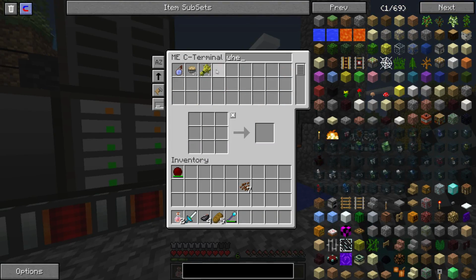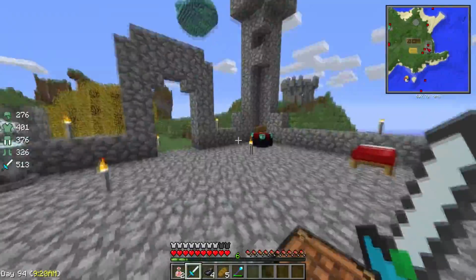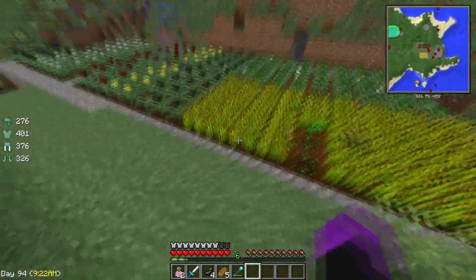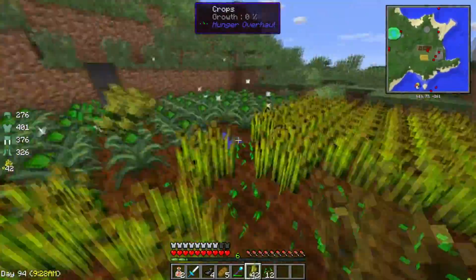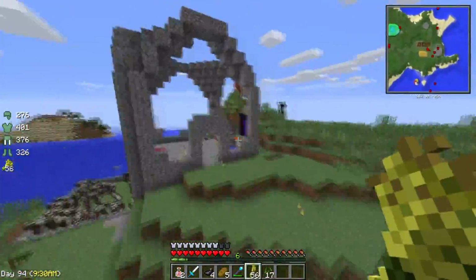Now, what we're going to need to do is make some wheat. Wheat? Where are you, wheat? I may have to go grab some really quick. I don't know if it's one wheat for... Yeah, it is. Okay, so bam, bam. We get 8 cookies for that. So, we're not going to need a lot of wheat. We're just going to need a few pieces. So, let's see. That should do us just some justice right there.